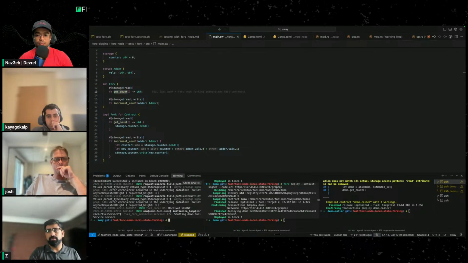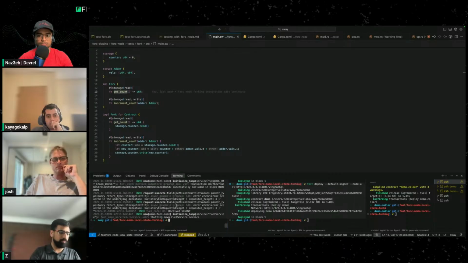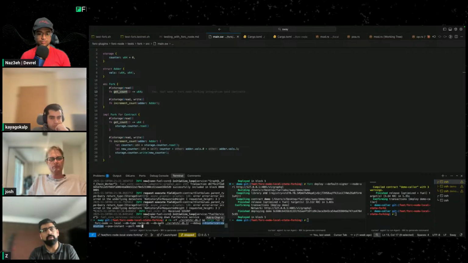And we'll first of all just run a normal fork node, which is here. So what we're doing here is we're running fork node using local. And we are pointing to a custom database, so we're creating a database from scratch. We have historical execution enabled. This is required for state forking to work, which, from what I've tested, the testnet and the mainnet nodes have enabled. And we're going to be running this node on port 4001.